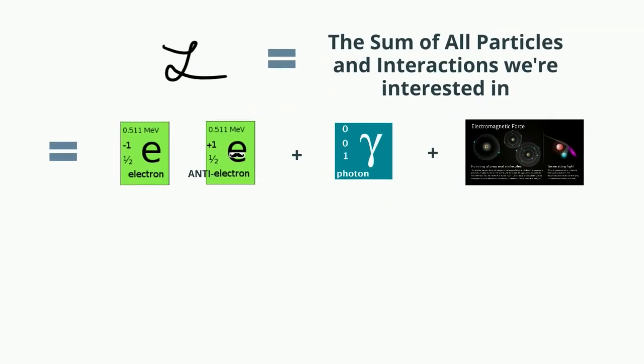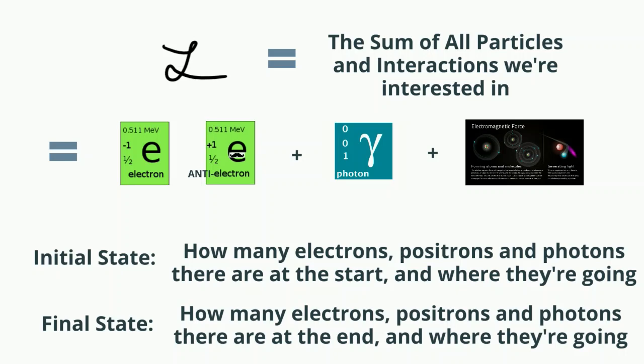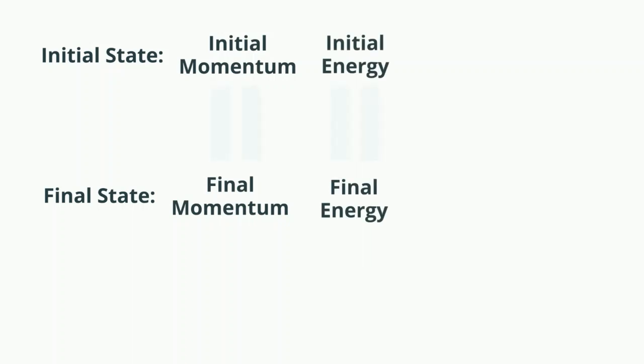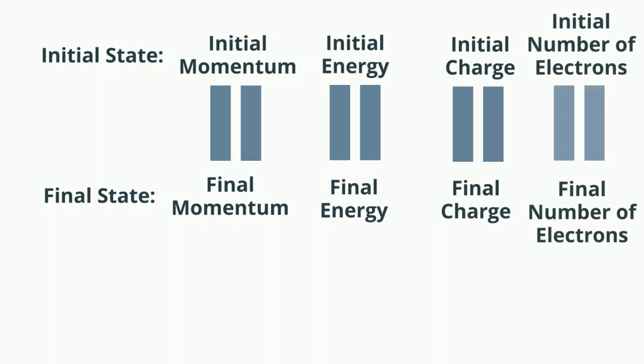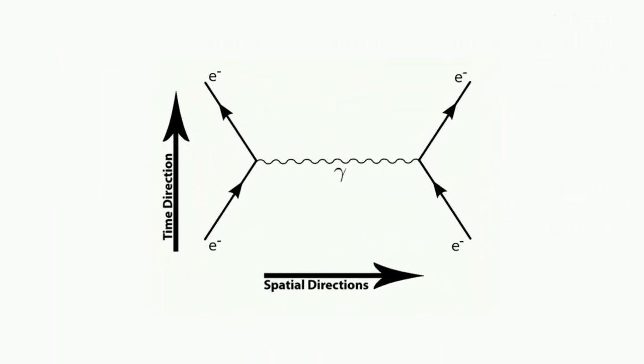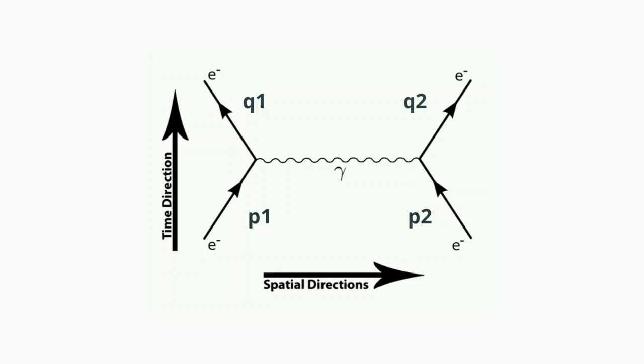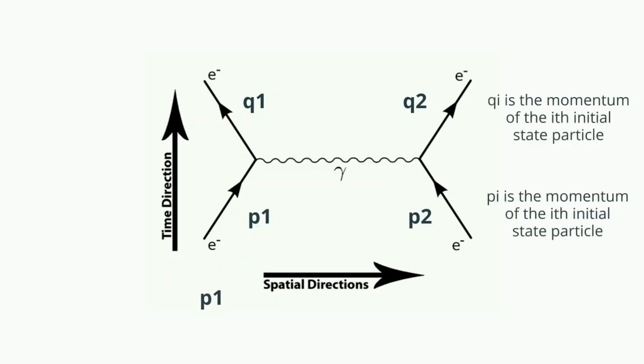Returning to our example, in constructing initial and final states for our electromagnetic interaction, we must satisfy the following requirements. The momentum and energy of each state must be equal, the charge in each state must be equal, and the number of electrons in each state must be equal. Visually, the streets of our theory are illustrated through the arrows and labels present in the Feynman diagram. Each straight line, corresponding to the dynamic evolution of an electron or positron, is labeled with a P or Q, which denotes its momentum. The total momentum of all particles at the bottom of the diagram, corresponding to the beginning of time, must be equal to the total momentum of all particles at the top, corresponding to the end of time.